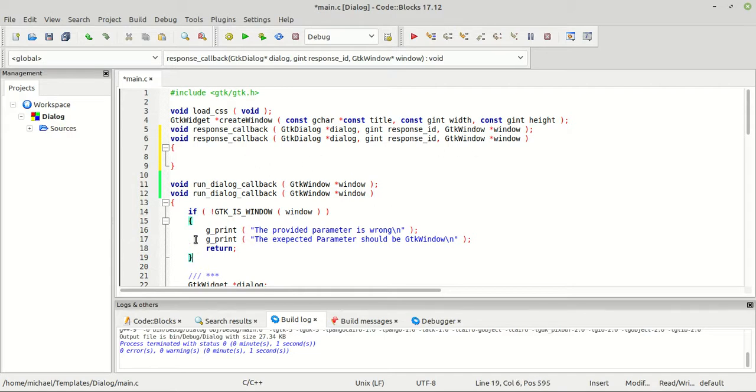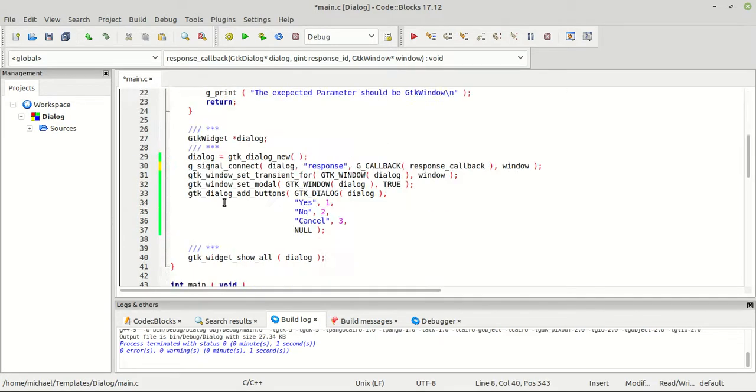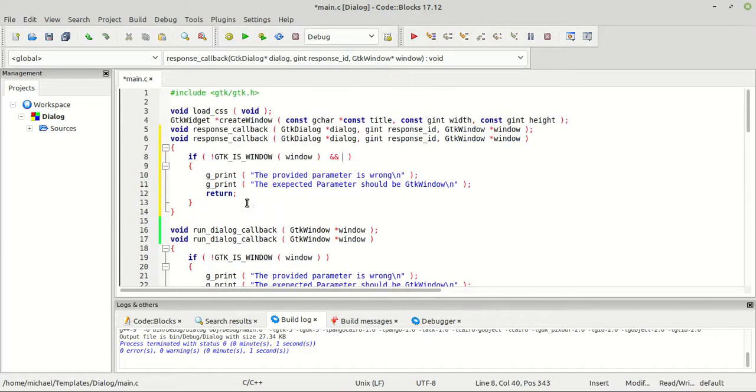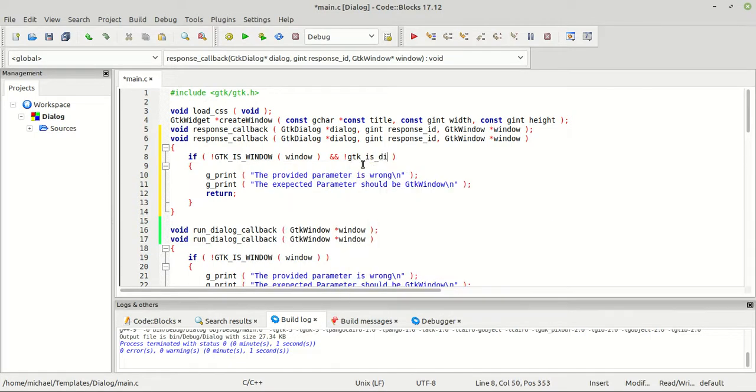So for this I'm going to do something if it is not a GTK window, or, and now we need both. Do we have a dialog here? We don't have, whatever. Or it is not a GTK dialog.